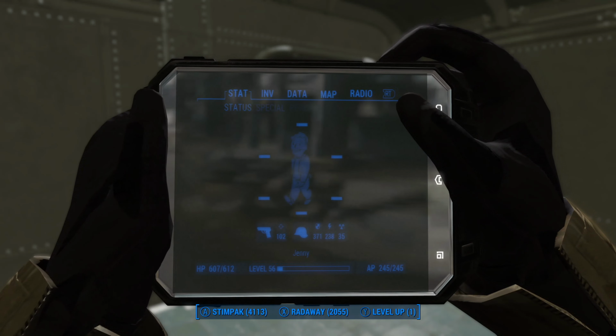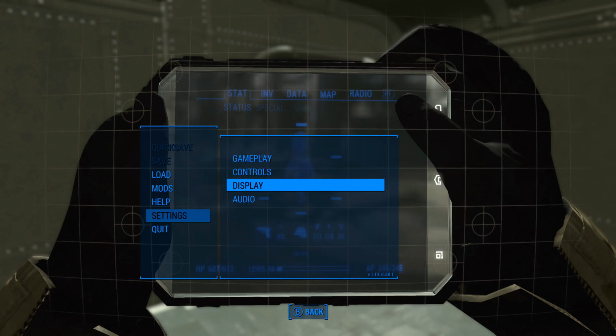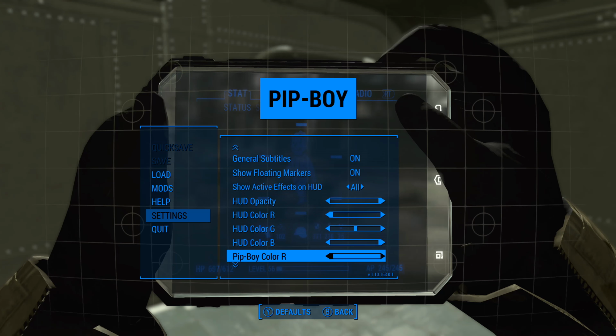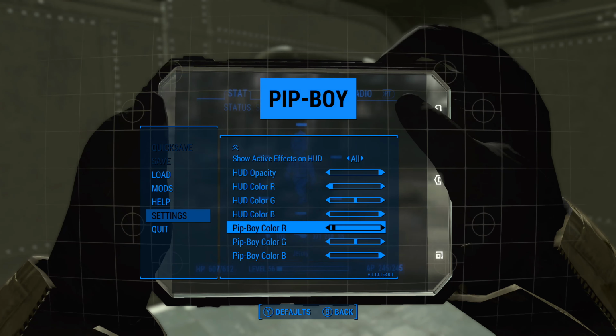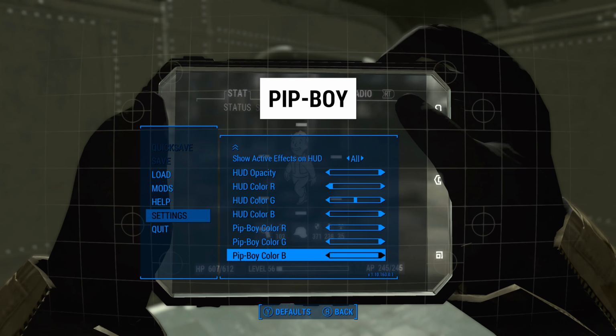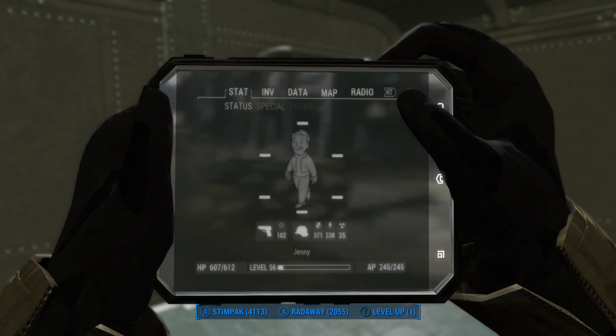So what you want to do is come into your settings and change your display. You don't have to change your HUD, like I like my blue HUD, but the Pip-Boy, I'm going to change the Pip-Boy. I'm going to crank it up and maybe make it white, something like this. Let's see what that looks like. Now, see, I think that shows up a lot better.